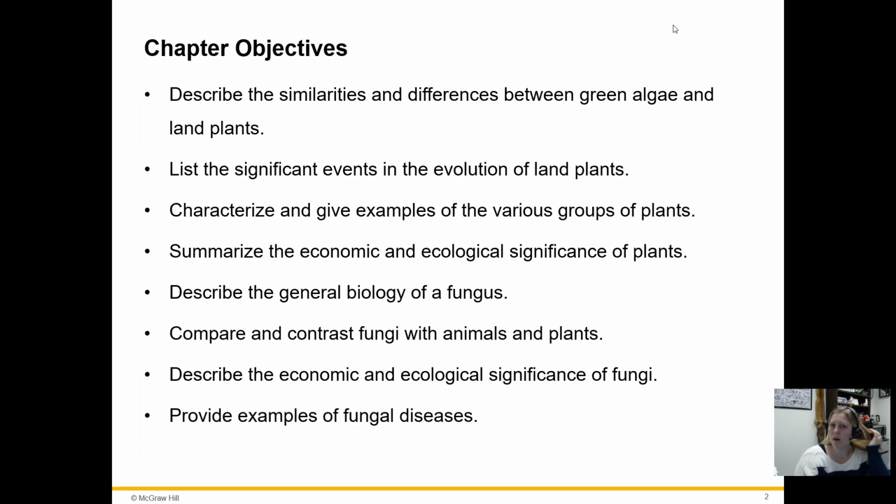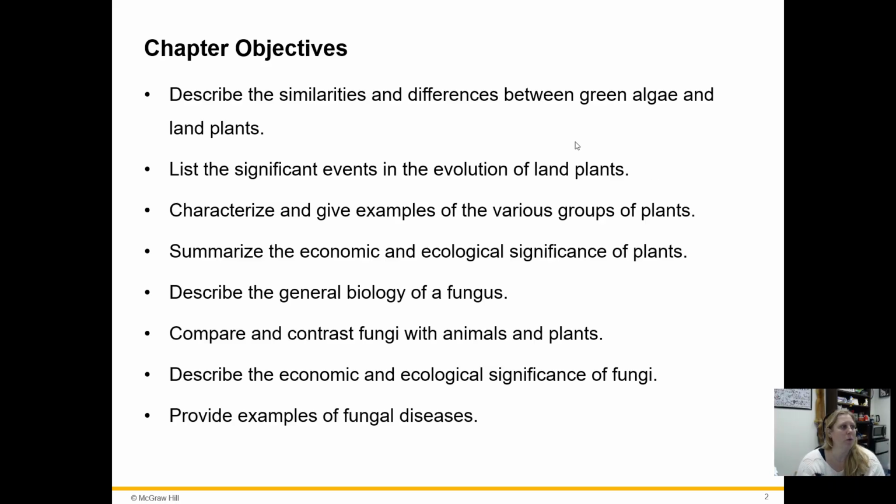Okay. Of course, our chapter objectives here, you should be able to answer all of these as questions. The biggest thing is identifying the significant events in the evolution of plants and then classifying the different groups of plants based on characteristics that we outline. I do have a chapter 18 table in Canvas as well if you want to use that as a way of taking notes. There is a plants option, and then there's a second page that is fungi. So I would suggest it because that is a good way for us to classify and compare the traits of these organisms.